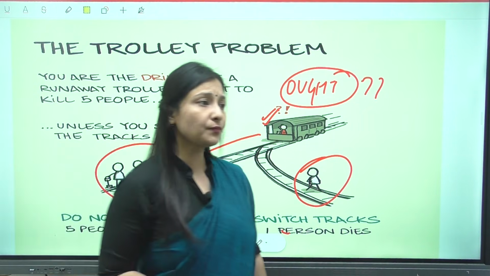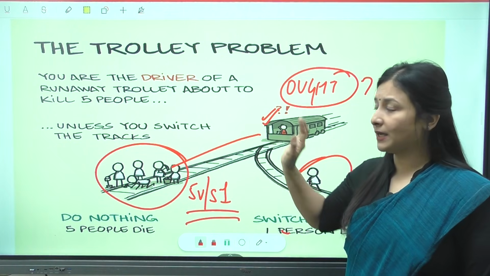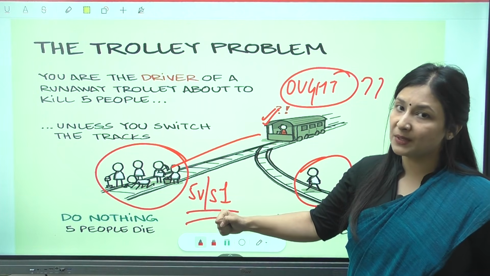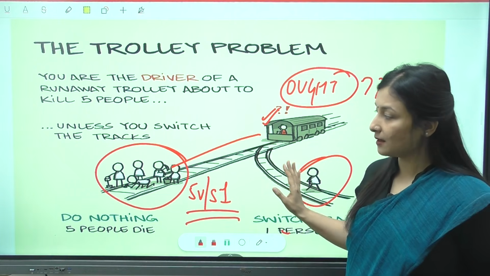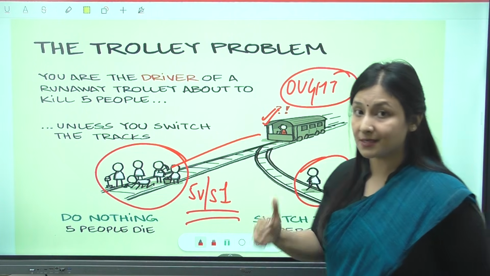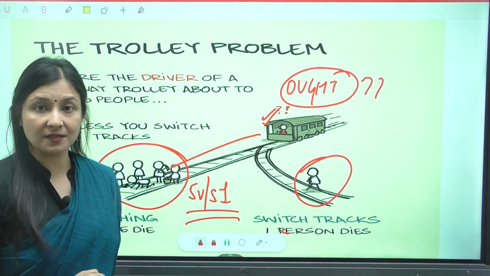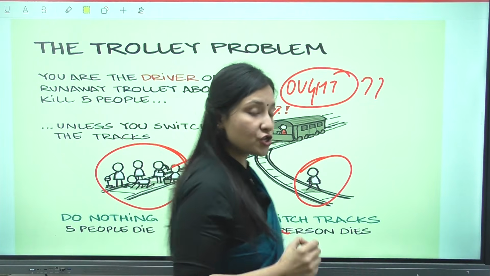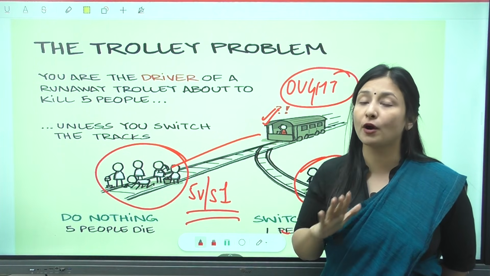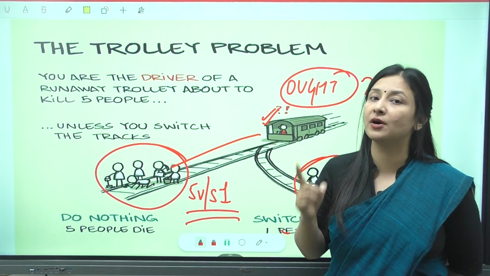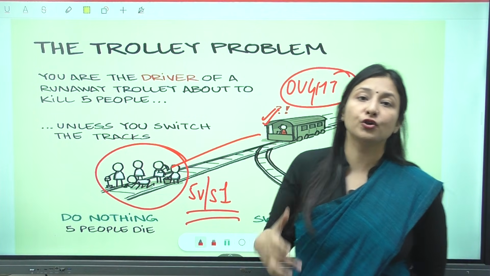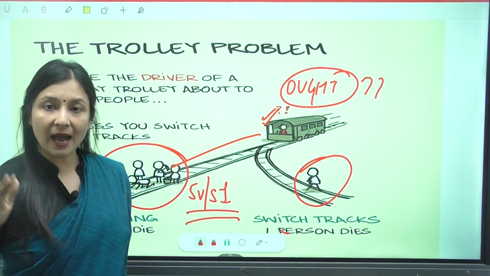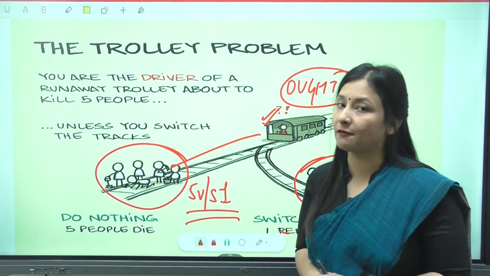Is it clear? Now, in this scenario, there will be a lot of schools of thought. The first one, the utilitarian, is going to say, Mr. Driver, you steer the wheel. Why? Because for the larger good, at least 5 lives will be saved. A utilitarian like Jeremy Bentham will argue that any action can be ethically justified when it is taken for the maximum good of the maximum number of people, where as a district collector you are maximizing pleasure and welfare for your people, and minimizing pain or suffering for the people.